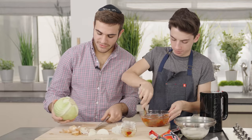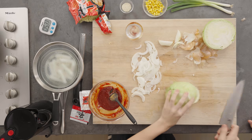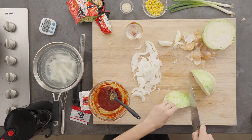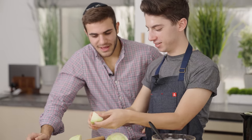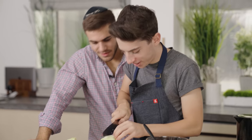Okay, great. So real quick, what do you do? So we're just going to cut this in half, cut this in half again, and then just cut it into nice wedges. There's only like three cuts. So just like for an example. Yeah, now what do I do at this point? The same thing. I'll just do it. I'm watching you. Don't watch me, do your own thing.